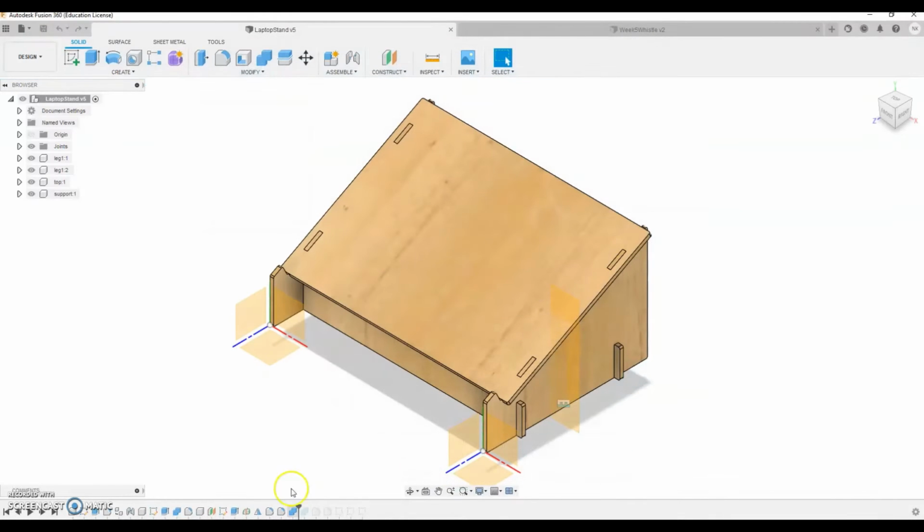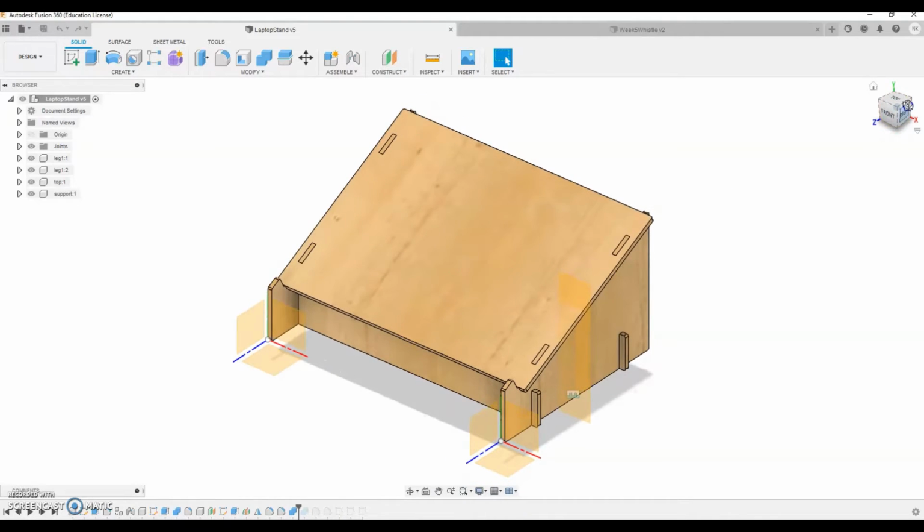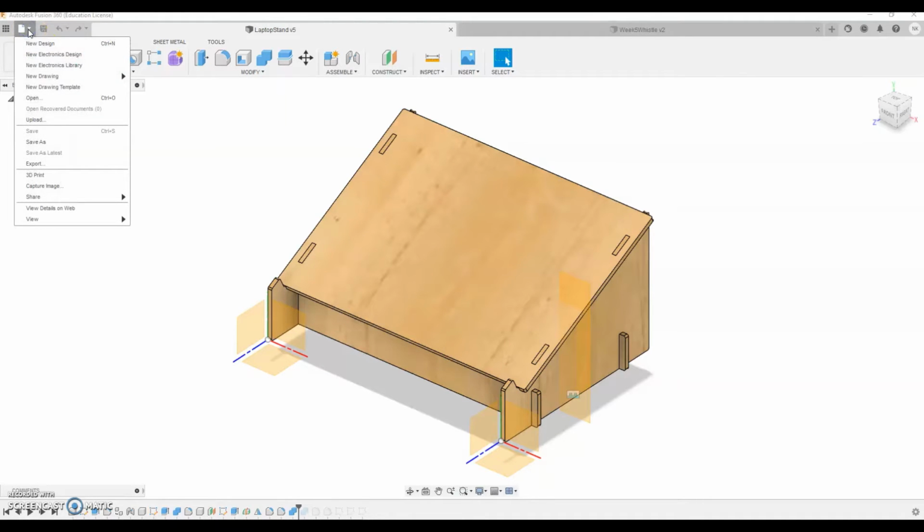Firstly, we open the Fusion 360 drawing file that we want to embed into our blog. Let's say this is the design file, a laptop stand. In this page, you can click File and then select View Details on Web.